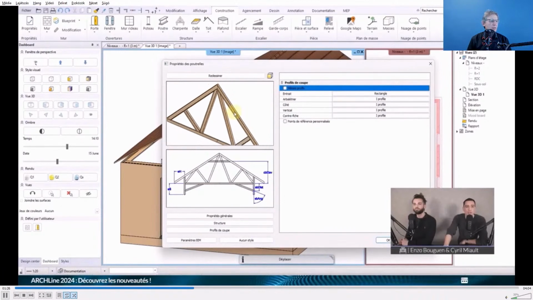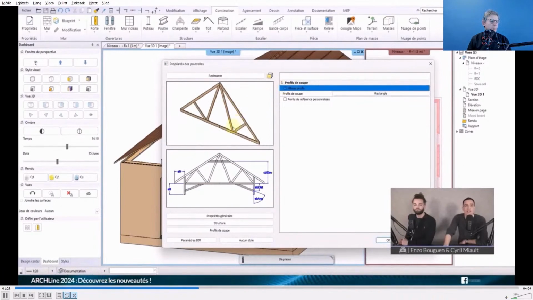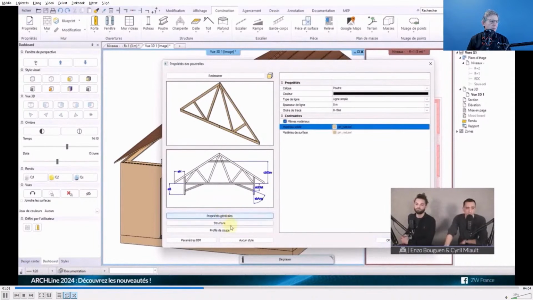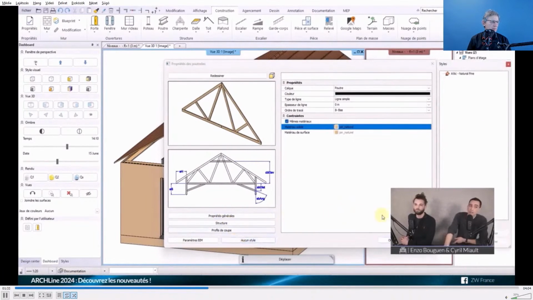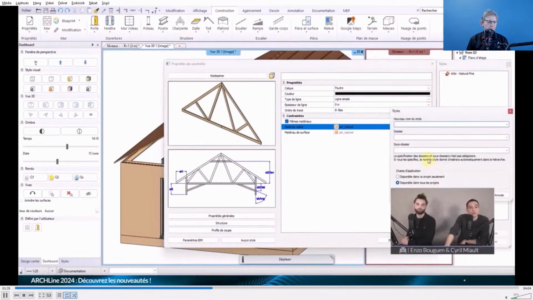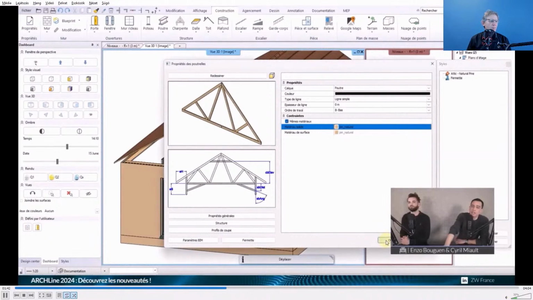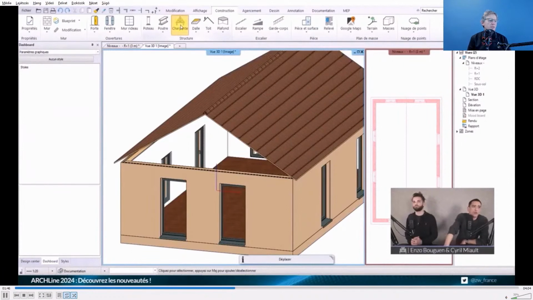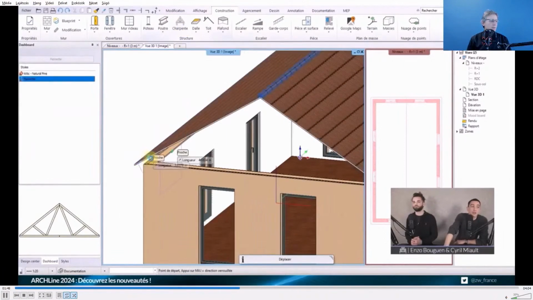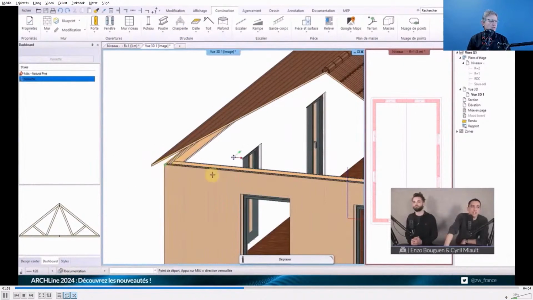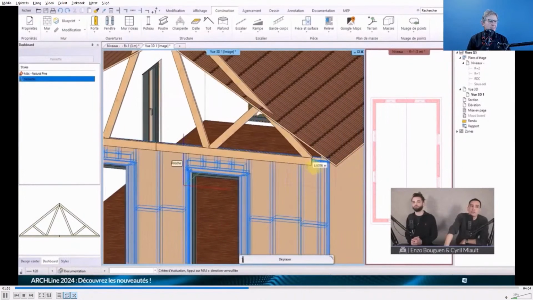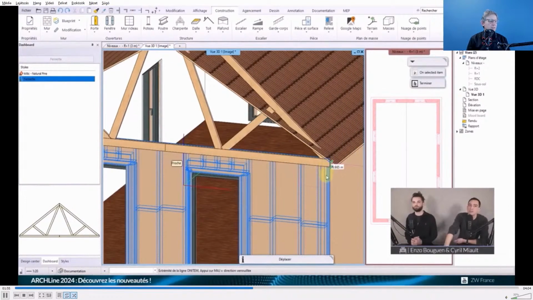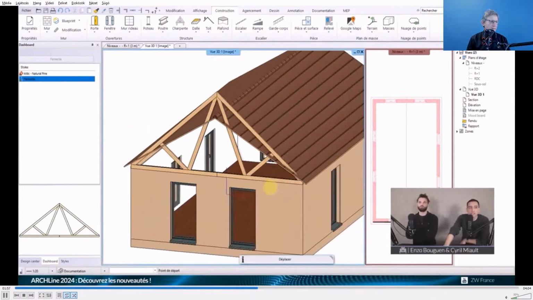The cross-section can be managed one by one, or you can manage it together for all kinds of parts of the truss. When you finish the settings, like in any other type in ARCHLine XP, you can save it in a style, so you can use it later in this project, or you can save it in the My folder.